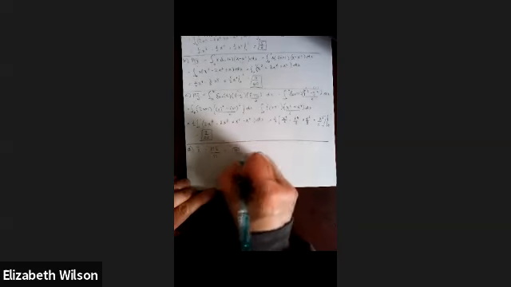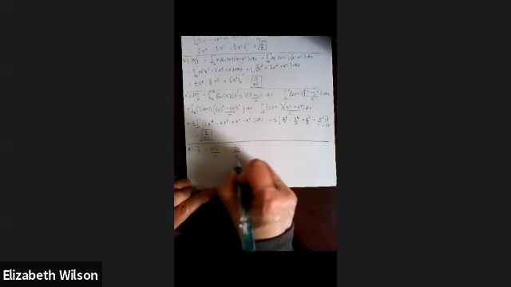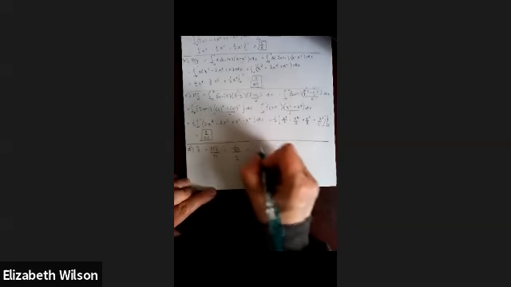So I take my answer from before, 11 over 60, and divide it by the mass that we found in part A, 1/3, and that's going to give me 11 over 20. Okay, that gives you my x coordinate.